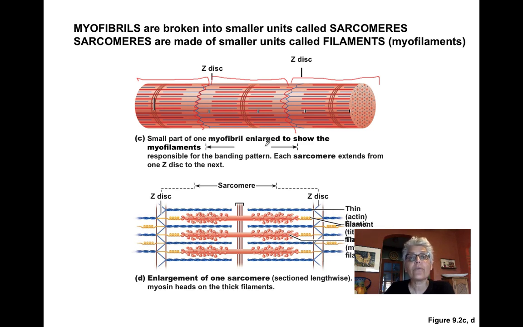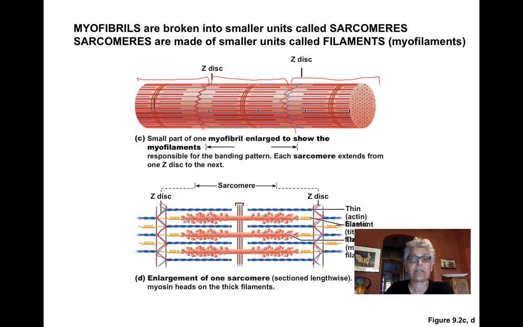And if we expand that sarcomere so we can look at it a little bit more closely, this is what it would look like in 2 dimensions. So we have to imagine these lines in here, which are thick lines and thin lines, are now down here. And so this entire line of filaments is called the sarcomere. And here is one end of the sarcomere, the Z disc or the Z line over here.